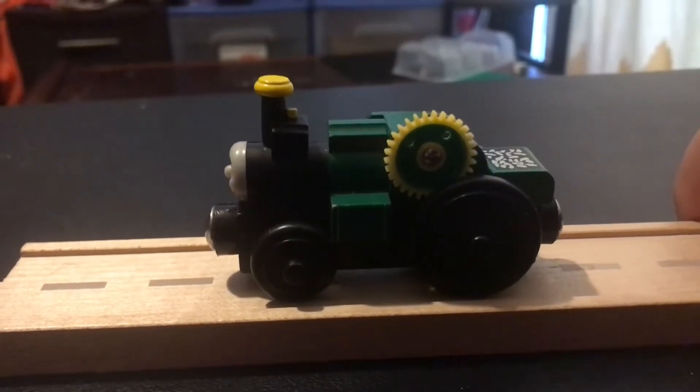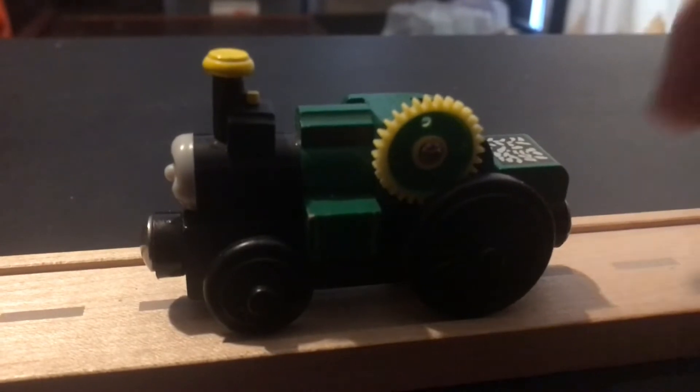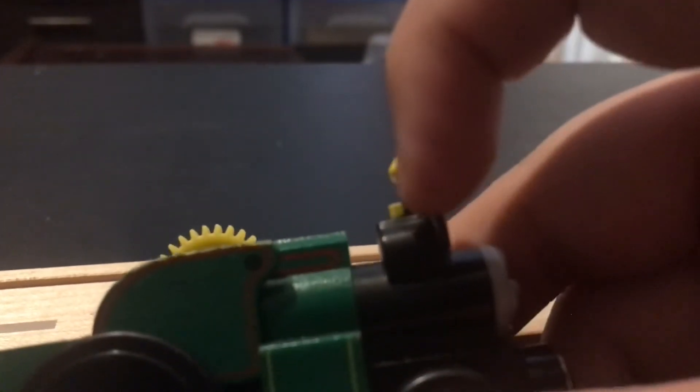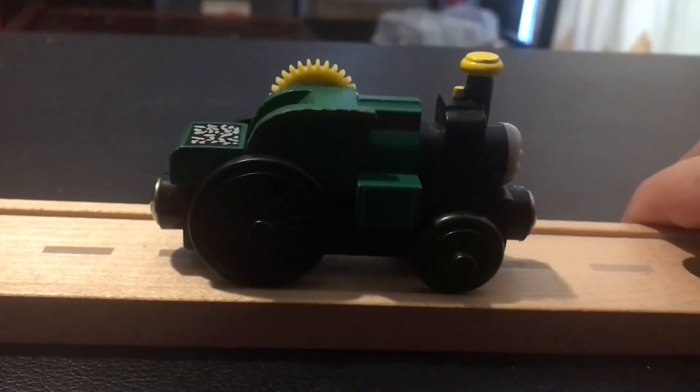I would say this is a good model. But there's one thing that bothers me: Trevor has this thing where part of it is connected to his funnel. I thought it might be a factory error, but nope — this happens to every single model and I absolutely hate it. Shouldn't it be separated? It looks ugly because it's connected to the funnel, and I just don't like seeing that gap. It makes it feel like it's not finished or cut off. This was a problem I had when I first got Trevor from eBay, but all in all, that's just me nitpicking.